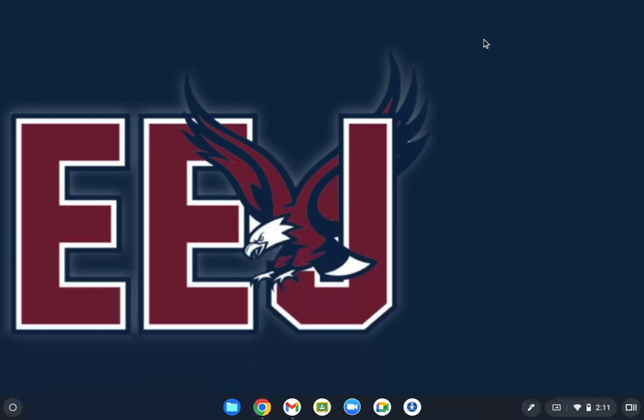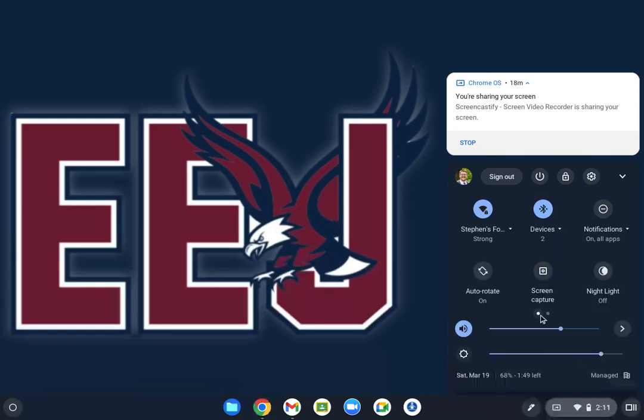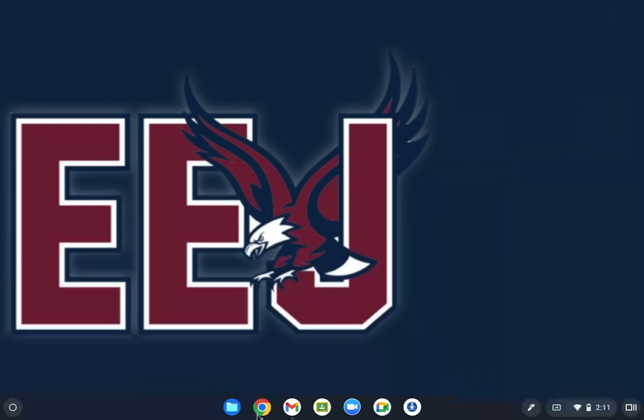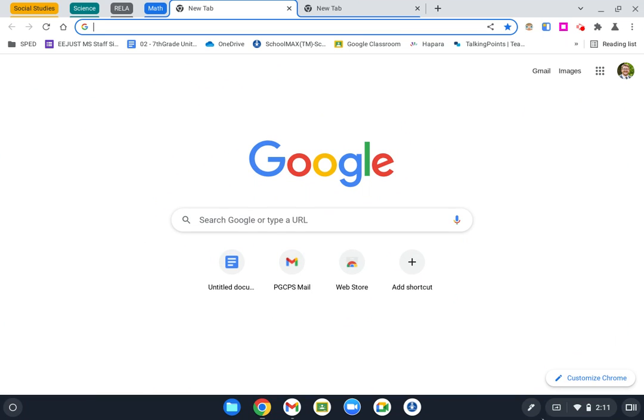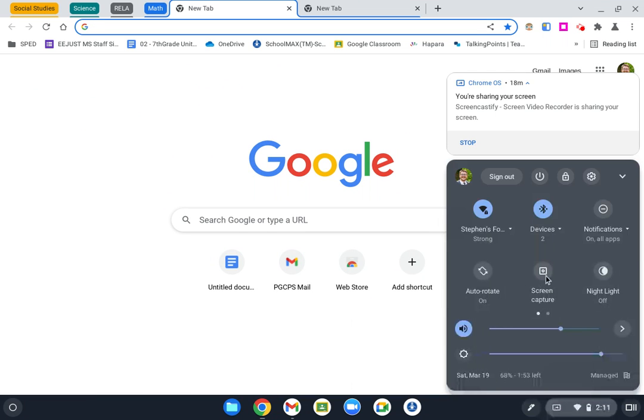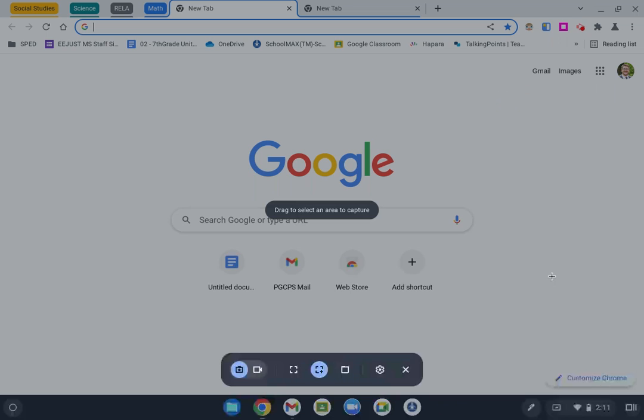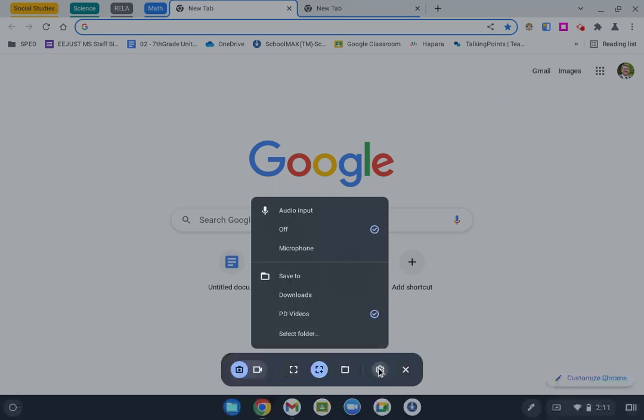Okay. So the last thing that I will show you is the screen capture setting. So say you are ever working on something where you need to take a screenshot, or say you are recording a video for class, a presentation or something like that, just like I'm doing now, you can go in and there's a built-in screen capture on here. So notice, right, now we have this bar that pops out. Everything's kind of grayed out. We have this bar that pops up. There's a little camera icon here. There's a little settings icon here. You can control where stuff gets saved to.